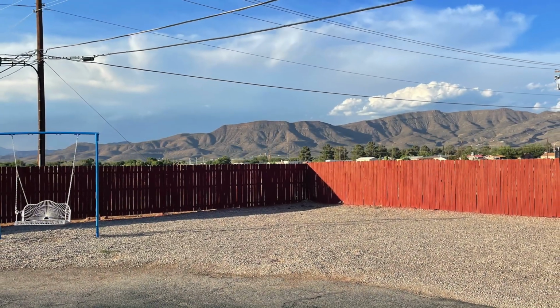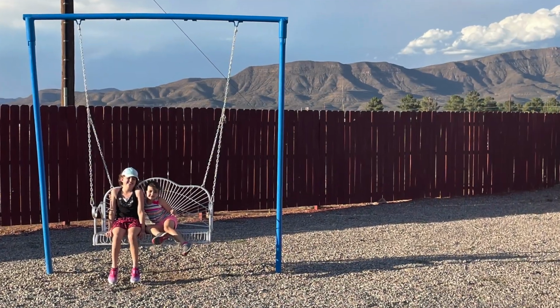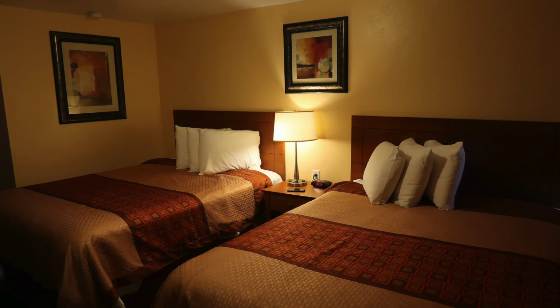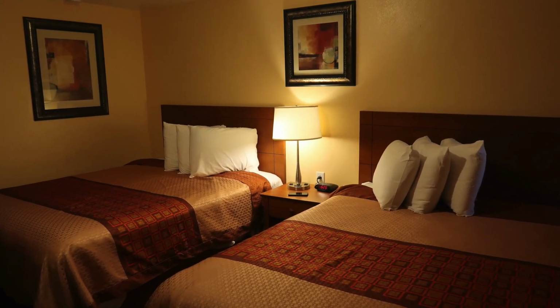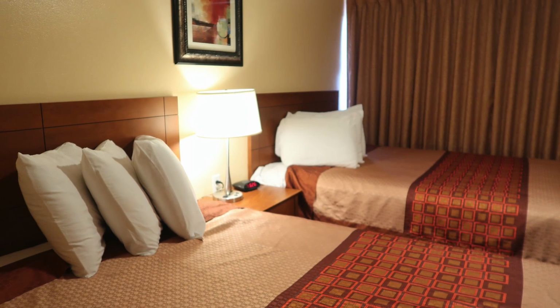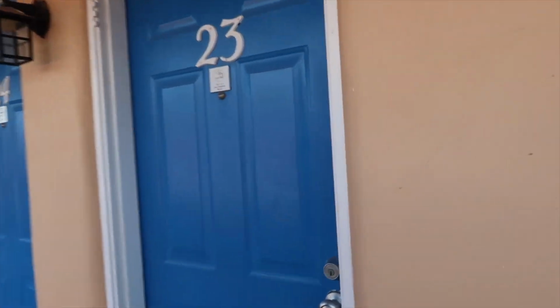But we were not looking for fancy, we were not looking for anything high-end, and there's really not as many options in this area. It is a small little town, and a lot of what you're gonna see is mostly motel type hotels. And this one in particular seemed to be on the cheaper end, but I felt it had gotten some better reviews and seemed to be a good, reasonable place for us to stay. And I really feel like it was, honestly, but you kind of have to see the hotel for yourself and see if this is a place that you feel good about staying in. It's not for everybody, for sure.